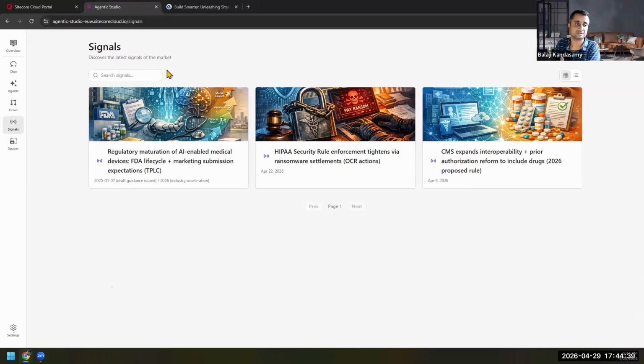Why are you creating a signal? And what is the field that you're looking for? In this case, I already gave healthcare as my vertical that I'm looking for. And then it keeps running, and then it will look for the signals on the web, like in Twitter and news and in general. So for example, it did pick up these three options. I just created this right before the meeting. So you can see it picked up an article from April 22nd, April 9th.